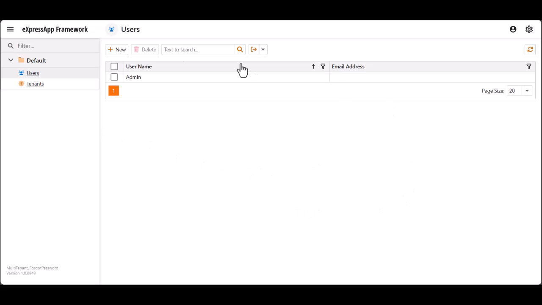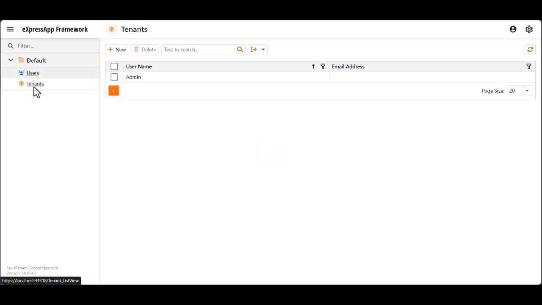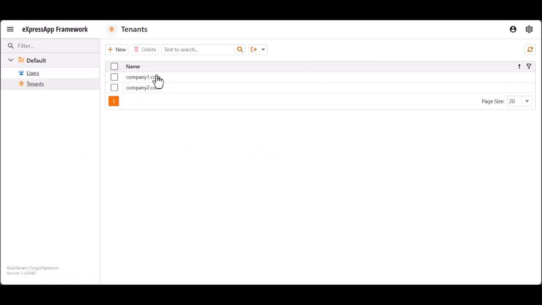So this is a multi-tenant application, and this one is the host interface. The host interface stores the super admin users and the tenants. Here we can create more users and also more tenants. One tenant is connected to a database.